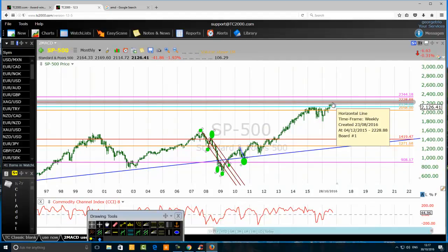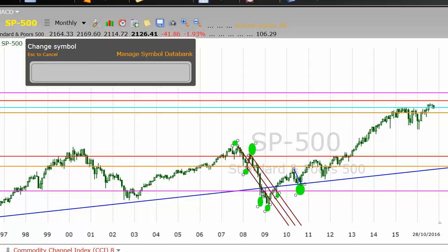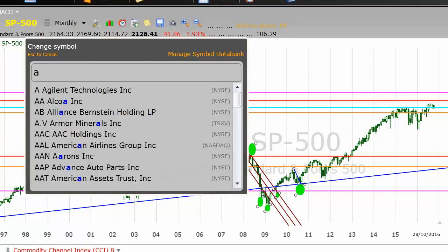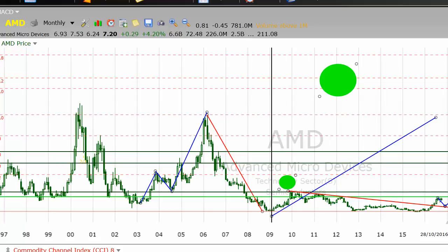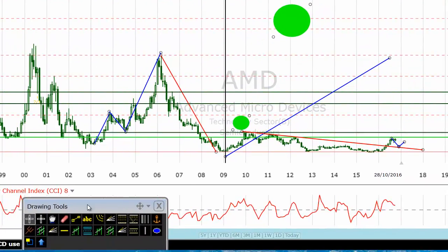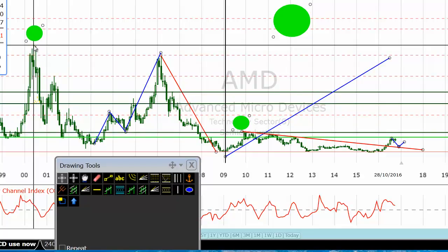So the market is at a resistance level. That's what I want you to understand. If a market is approaching a major resistance level, this is not the best time to buy and hold. You can quote me on that. It doesn't mean that I'm telling traders to sell like mad. All I'm saying to you is, you can wait. All right? You can wait. You see here? Look at this one. Here, the AMD stock went up to this level.